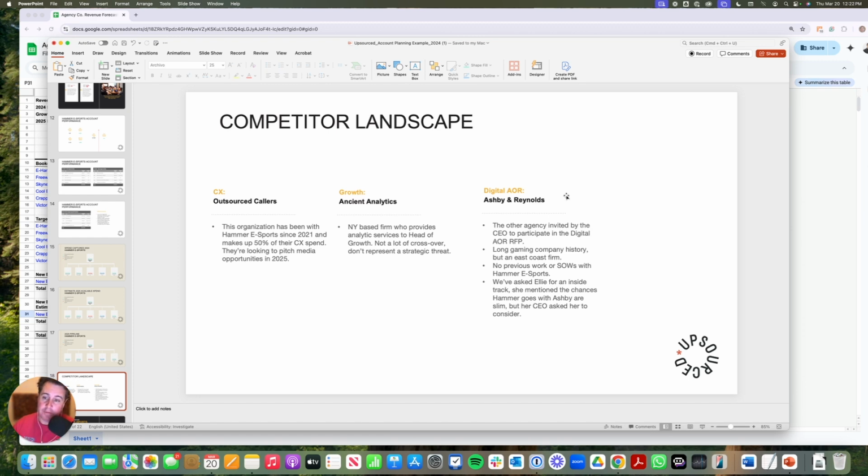Or maybe we go on the offensive, right? Maybe if we pick up a new capability, I go after the growth work. I know that Ashby and Reynolds is going to work on the digital AOR pitch, and guess what? I want to win. So if I don't know that much about them, if I don't know the players, if I don't know their value proposition, it's going to be harder for me to speak in an intelligent way, in a way that resonates with the client when I go through that digital AOR process. So just constantly be evaluating, maybe on a quarterly basis is what I mean by constantly. Who are the players that are in the client today? Are they friendly? Are they not? Should I be worried? Should I not? And where do we think there's opportunity to go out and conquest some of the budget that they're getting today?